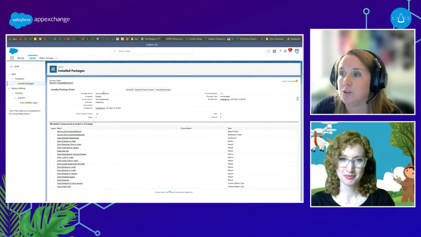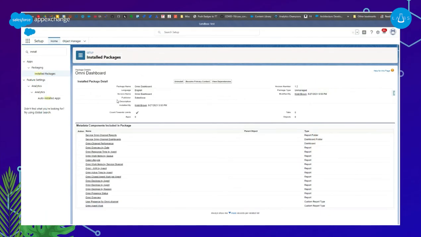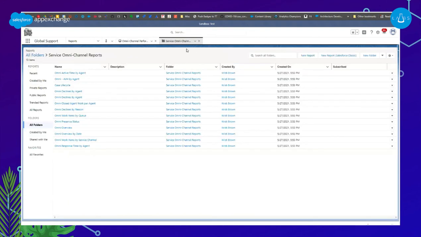So just looking at the components that were actually installed from this package, again, you'll see all of these reports that I got, and the report types, which is really great because creating a custom report type sometimes is like scratching your head. Which objects do I need to join together to get the right result? So that's saving you a lot of time. But this is a really boring view, so let's actually look at the dashboard. Oh, and here's the list of reports. So you truly do get all of these reports that are saving time.